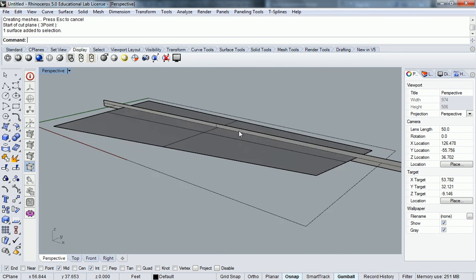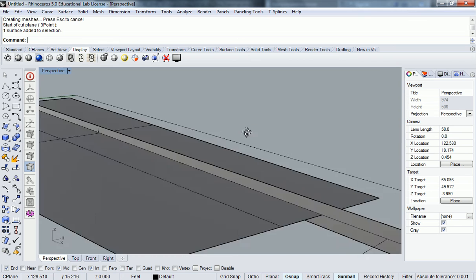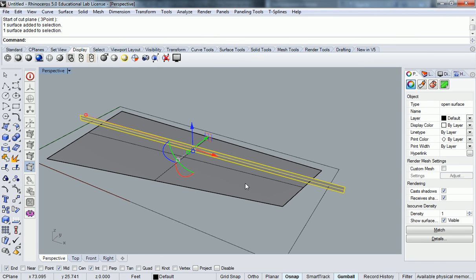I'll explain to you why it wasn't what I wanted, and it's kind of significant because cut plane will create a plane that fully intersects or fully divides or cuts through the entirety of the model that you've selected and not much more. So because this is a singular plane and because it's really, really long, it created a surface that was very, very long and not very tall. But the problem with that is that if I need to work with this in 3 dimensions, if I start to twist it and rotate it around, then it's not going to fully intersect my surface anymore.